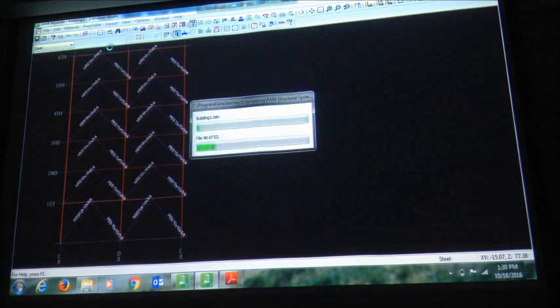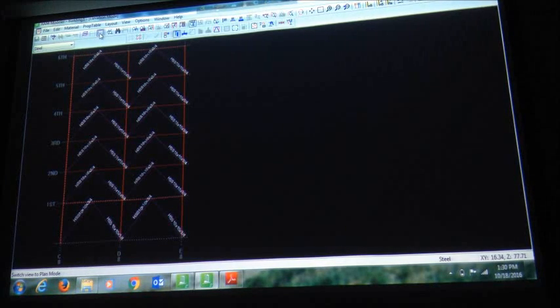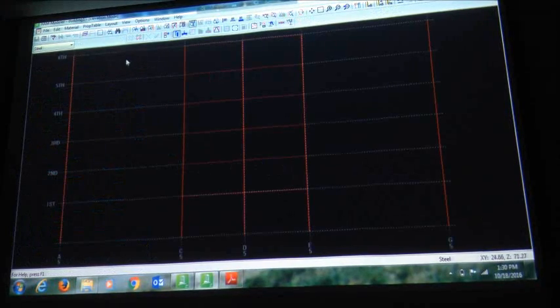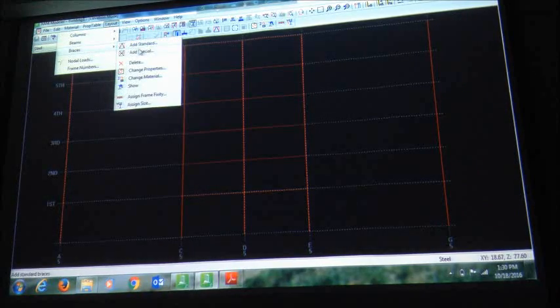I have not defined any of the beam sizes or column sizes, that's fine. Now I will go back because only this one is defined. I need to define this one, and this one. I will keep this one out without defining the sizes just to show you that it will give you an error. This one, I'm going to give the same brace sizes as standard.